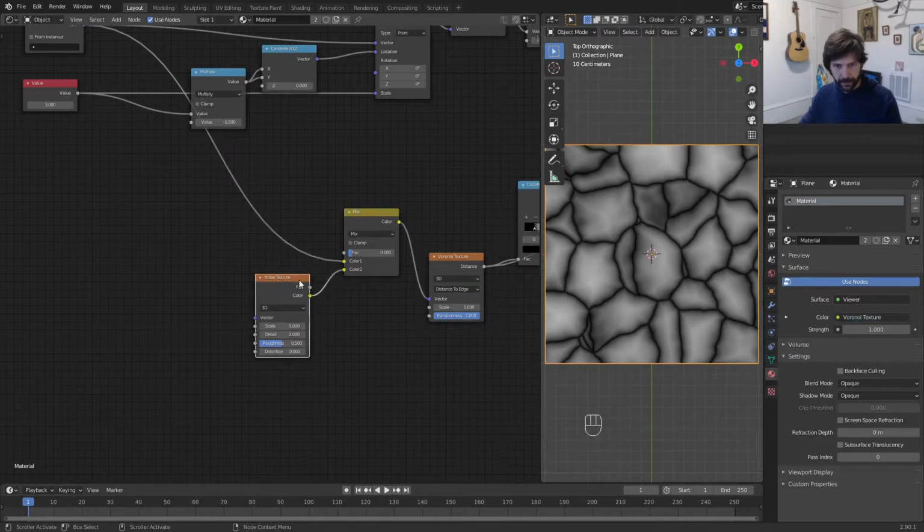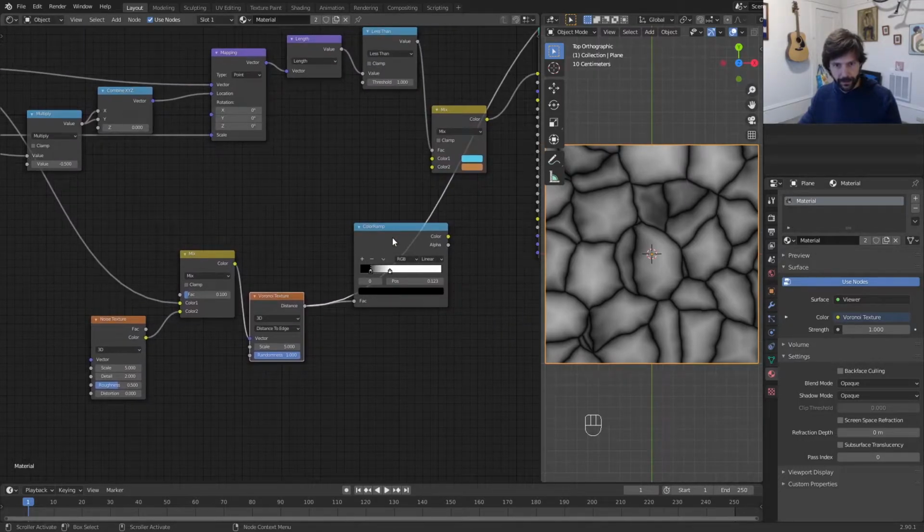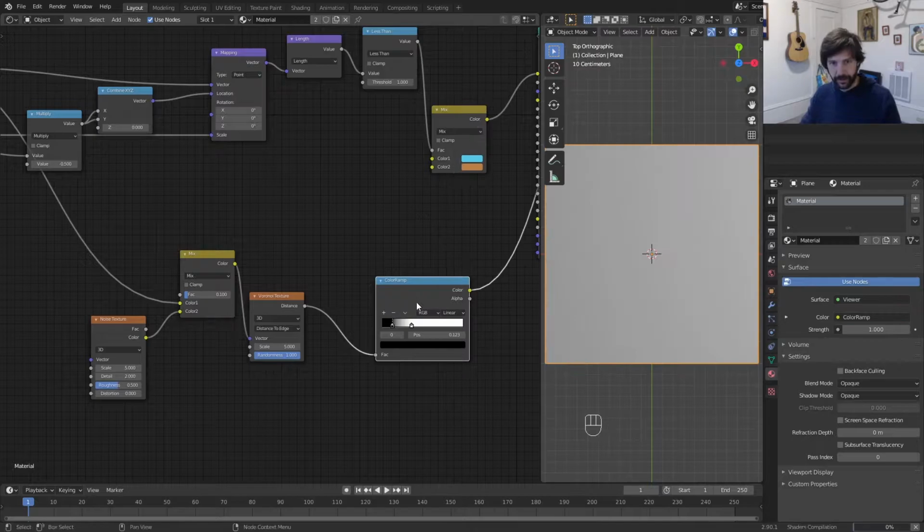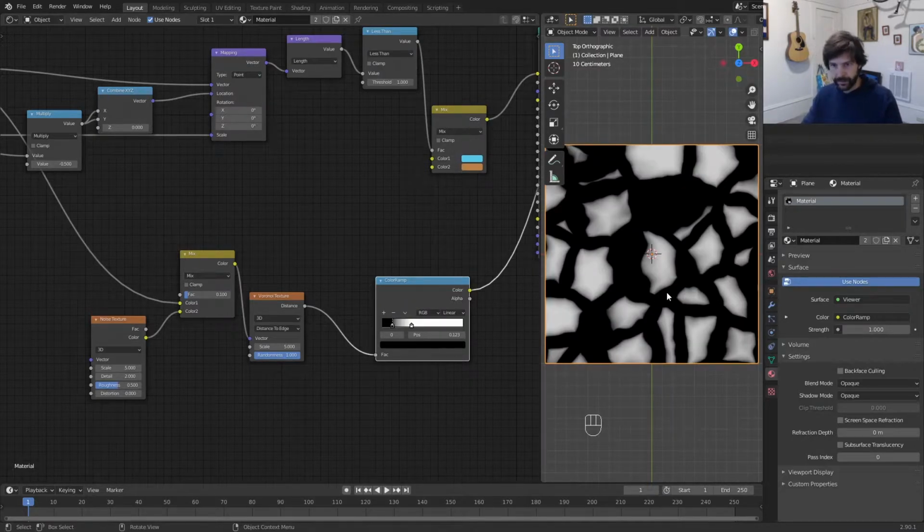Put this here, put this here, put this here. Put this here. Let's look at this. Okay, now we're getting something. Now, what's the problem? Chips are all over the place. It's like you just took the pan. If you think of the plane as a pan and you just threw them all in there.